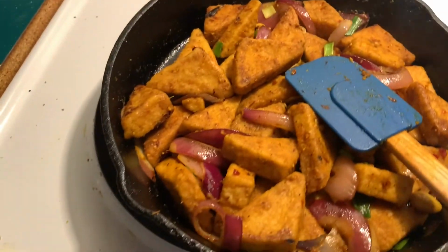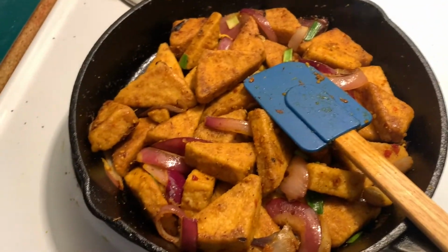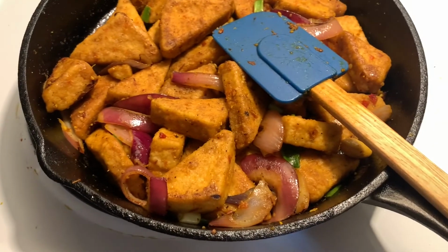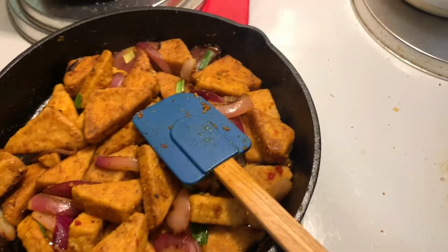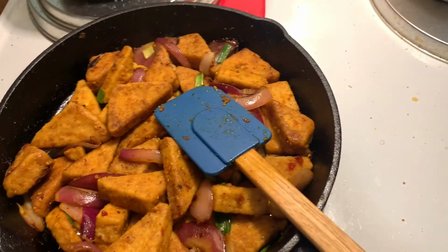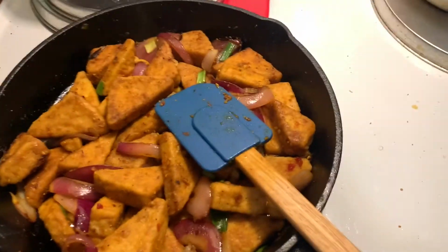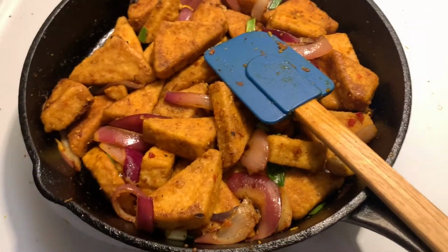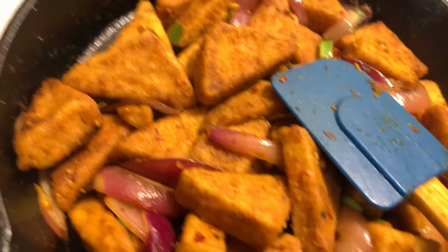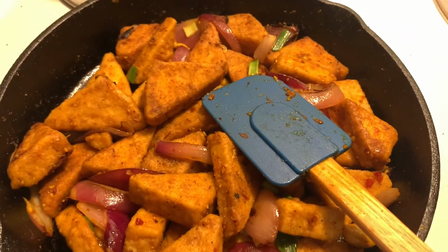So guys, this is it. Don't know what it tastes like. I never write down the recipes for my sauces. It's just mixed up. You saw everything that went into it. Green onions, onions, the little bit of garlic I had left over, some sambal chili, tofu, breaded it with the whole wheat flour, baking powder, and that's it. Obviously, there's other stuff in there as well.